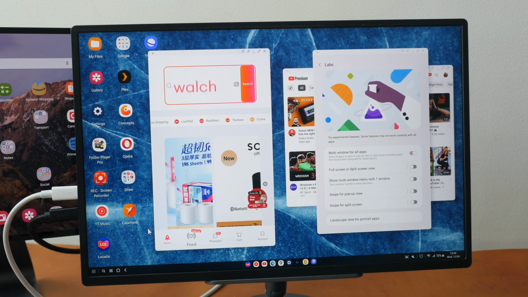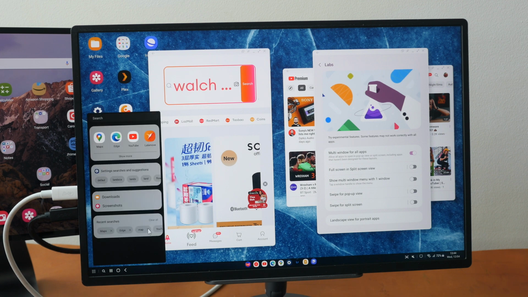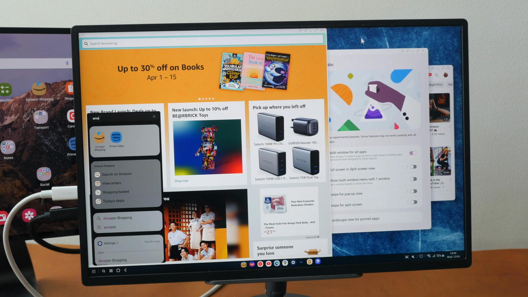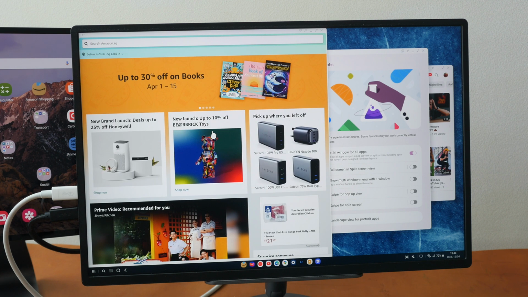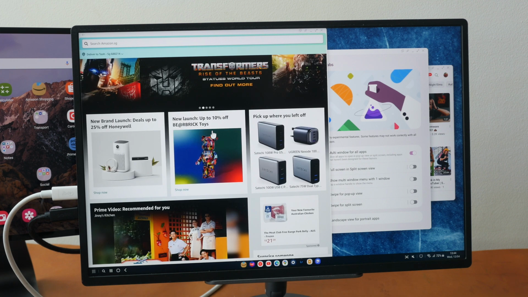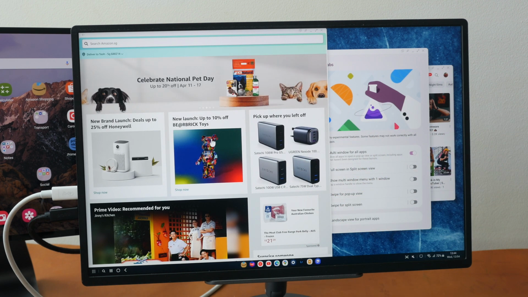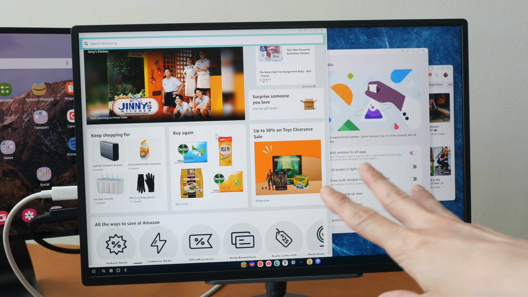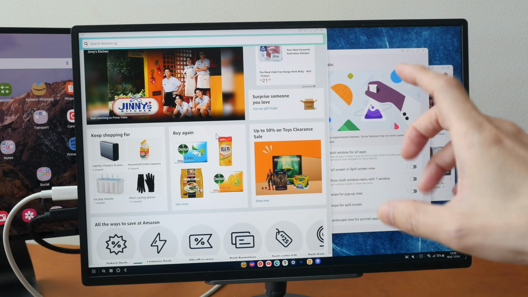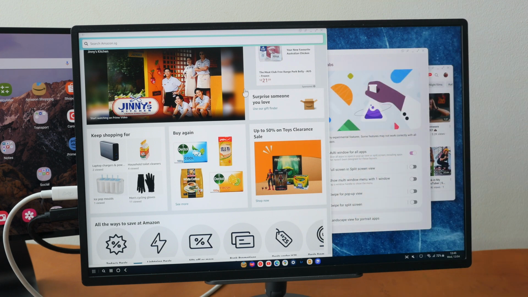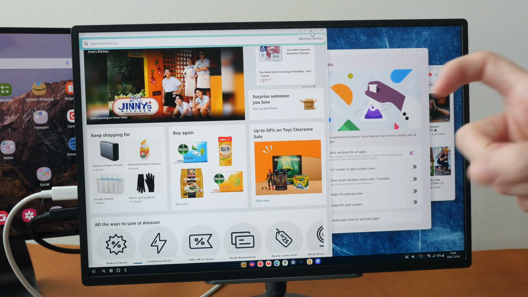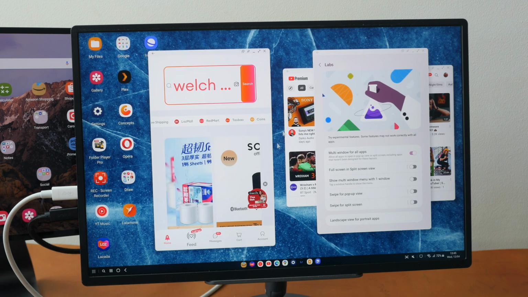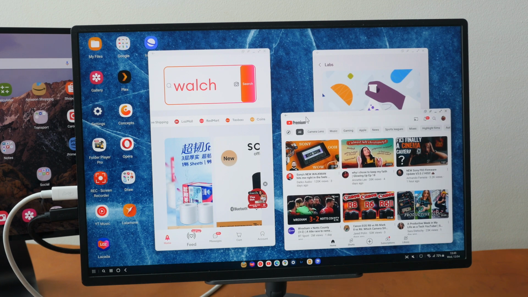Let's take a look at Amazon. So let's do Android app to search for Amazon. Amazon actually scales quite well. This is the tablet version of Amazon. Of course, you can open amazon.com on the web browser as well to get more features, but this is the tablet version. The reason why I may want to use the tablet versions of certain apps is because some of the features are specific to tablet versions, and some of the apps are only available for Android, and I can't find them on Windows. For example, with Grab, which is a ride and food app here in Singapore.